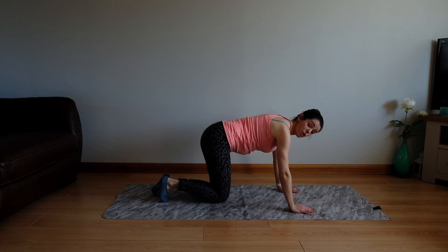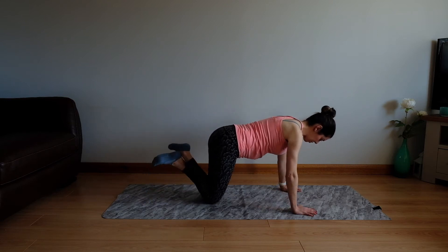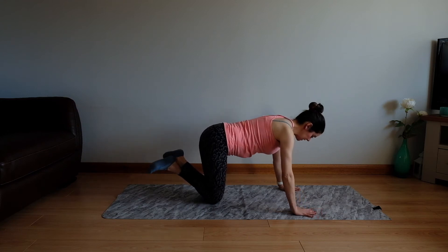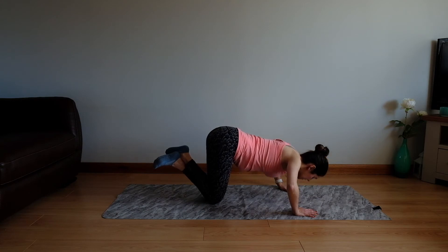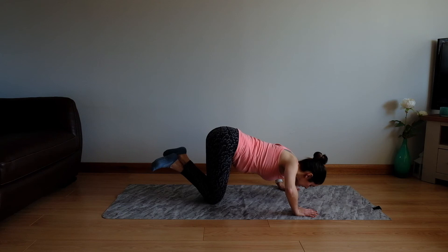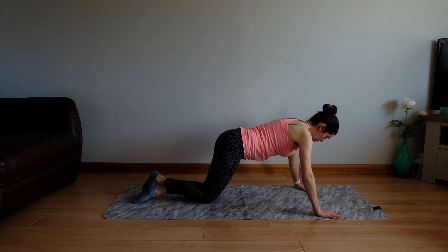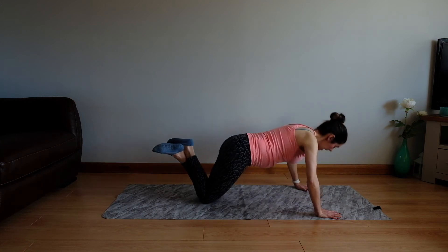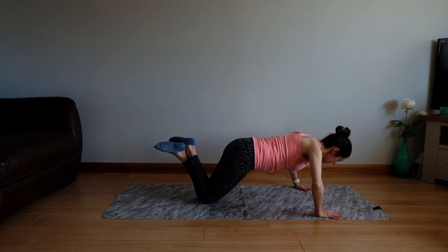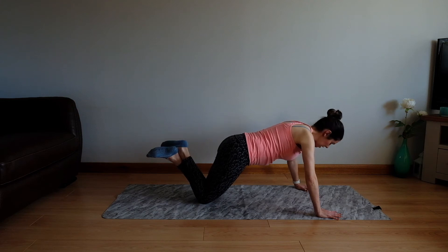We're going to take it into some push-ups now. We've got a few different variations that I'm just going to show you the different options. Bring the knees together and lift up through the feet. The first option, slightly easier, is our box push-up — with my core engaged and my shoulders back, I'm just going to bend at the elbows and lift, and you'll see my bottom sticks up in the air. That would be your lighter option. The harder option is to bring those arms further out, loading the upper body further. We inhale to prepare, we exhale and inhale, trying to get your chest, your hips and your thighs to the floor. You work within your control — you might find you only go partway and come back, and that's completely fine.